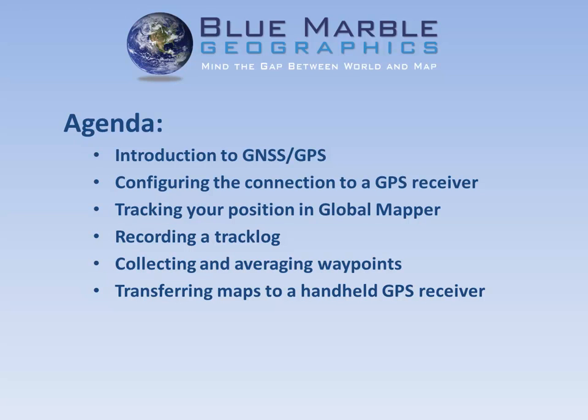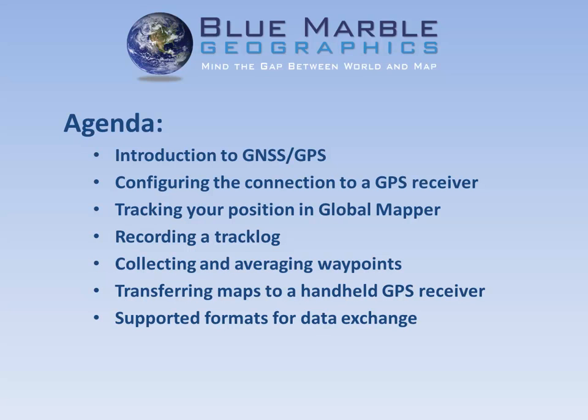When we move away from actual tracking, we want to talk about how Global Mapper interfaces with GPS receivers as a standalone unit. In other words, how can we get data from Global Mapper to a device and vice versa? We'll address the issue of transfer of data. There are some very straightforward, streamlined, automated processes, but there are a lot of other file formats that would be compatible with a receiver. So we'll talk about that transfer capability.